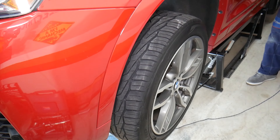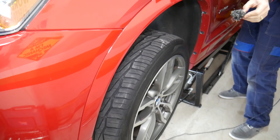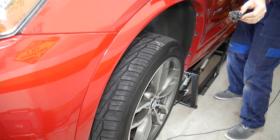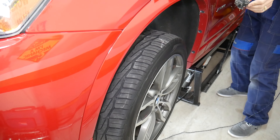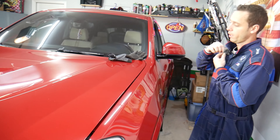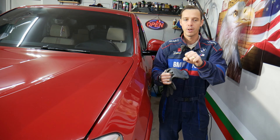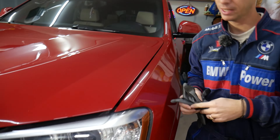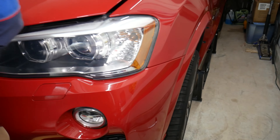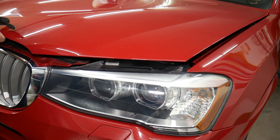If I turn the steering wheel, you can hear it. That is play in the steering wheel. You can feel it — when you're coasting down the highway you'll be fighting to keep it in the lane because you have play in the steering wheel, which can make it super dangerous.